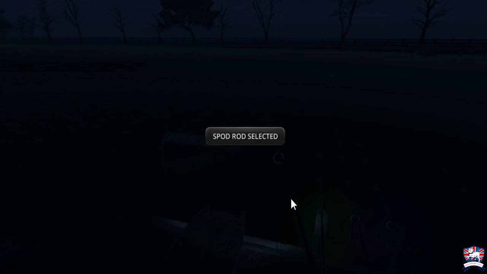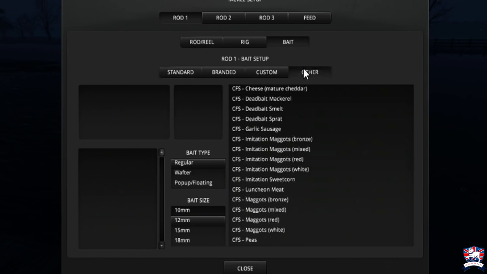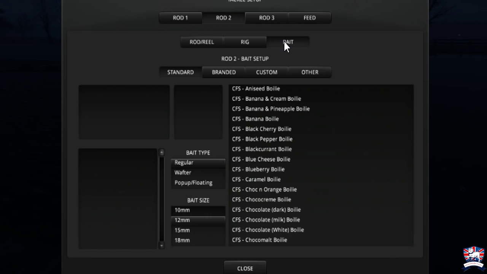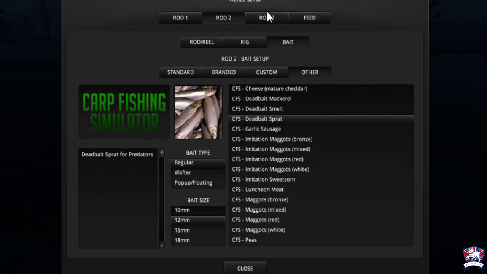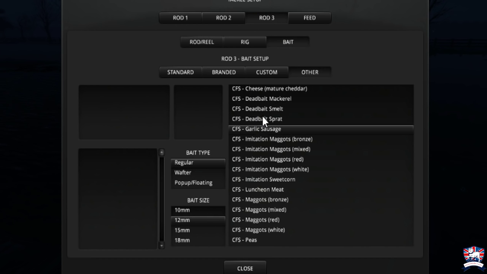We're going to go into the tackle box, baits, rod one. We're going to go with a sprat. Mackerel, sprat. I quite like sprats. I think they're nice and oily. Let's go with a sprat again. Rod three, bait, sprat.